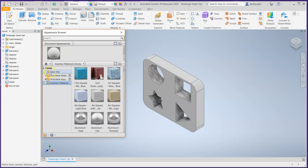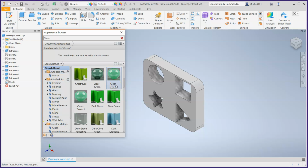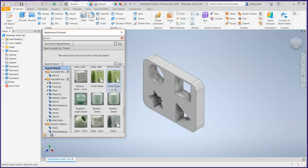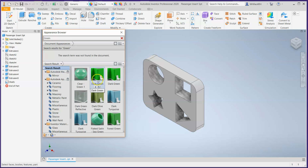Honestly, we can flip through any of these, whether it's the materials or the desktop Autodesk application or the Inventor materials. Any of those are folders that would have different colors. I'm going to type in the search green, and let's see what they come up with. What kind of greens are on my computer? So if I click search result, it's going to look in all of these folders. So I have a lot of different greens. Mint green, marbly green, some that look like glass, some that look like a shiny metal. But I think I'm just going to go with what they call dark green, although it doesn't look very dark to me. That's what I'm going to go with.